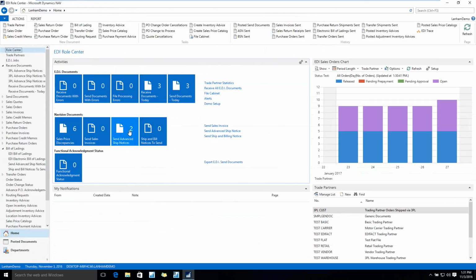I paused it today because I don't have a job queue, so it's getting ready to be sent, but ordinarily after we post that, it would be automatically created and automatically sent along. So pretty seamless, pretty simple, not a lot of human intervention required. Managed by exception, we need to update data that's incorrect or needs to have human intervention.